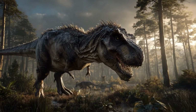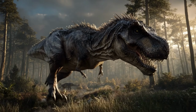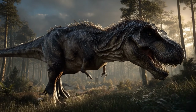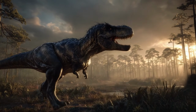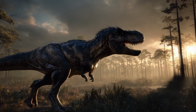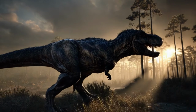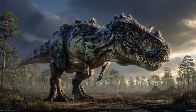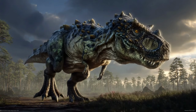Ankylosaurus, a 35-foot armored giant with a 1,000-pound tail club, ruled the late Cretaceous with resilience. Fossils from Montana to Alberta, studied with CT scans and isotopic analysis, reveal a life of defense and grazing. As Dr. Carpenter said, its armor was nature's shield, a lesson in survival. What new tales will its bones tell?